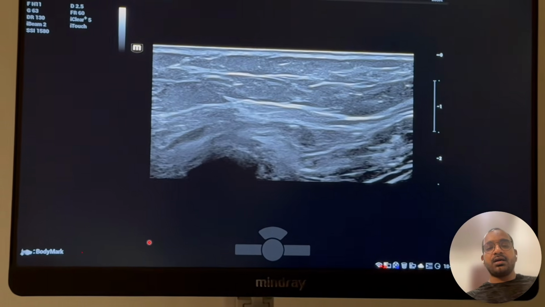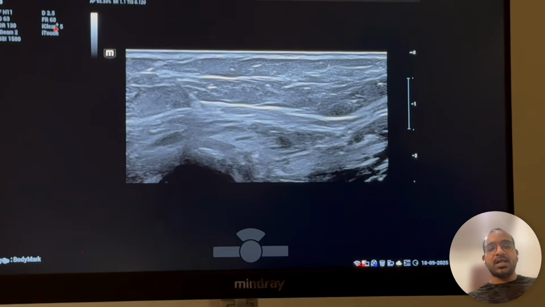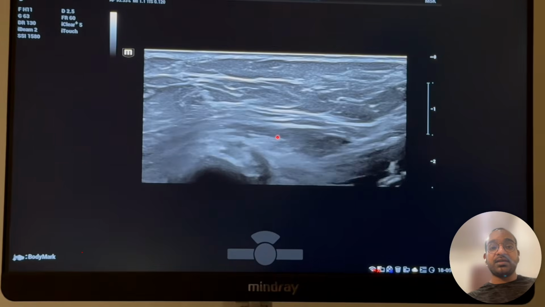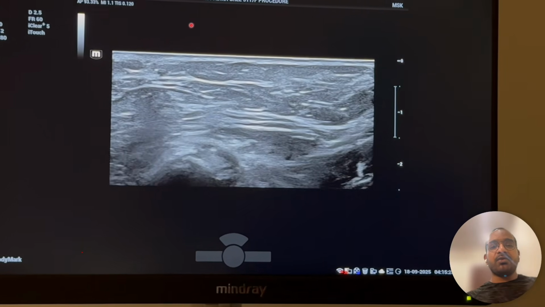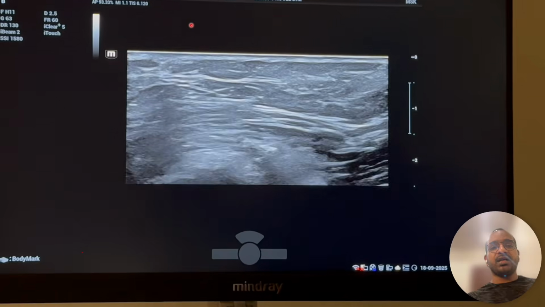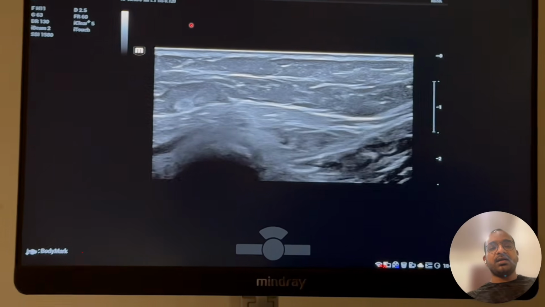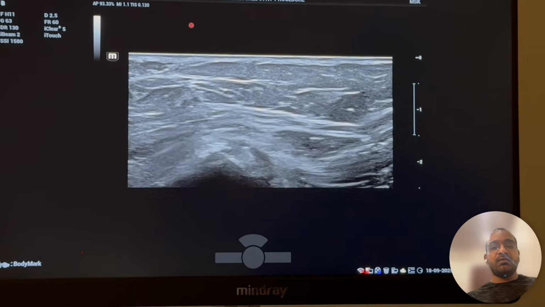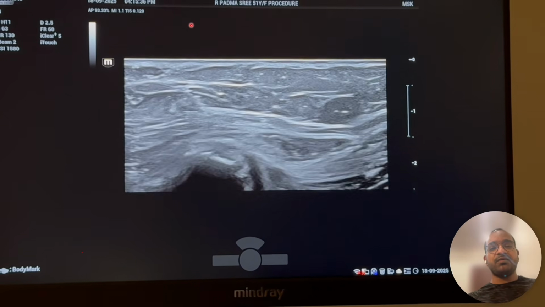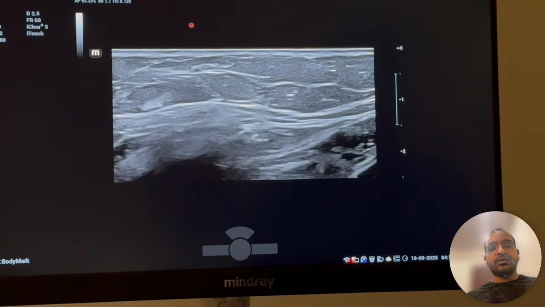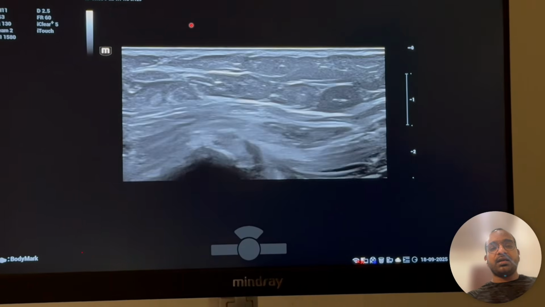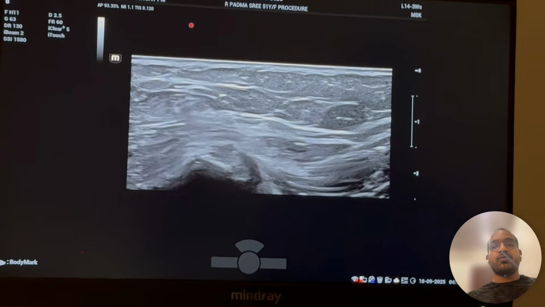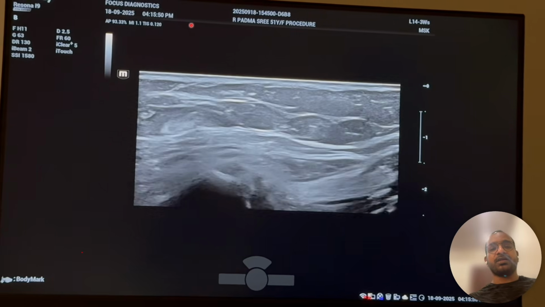So, what are the other ways you can treat Meralgia Paresthetica? If the patient does not respond, or has recurrent symptoms, then we advise lifestyle modifications, losing weight, and avoiding tight dresses. If she's still not responding, then we need to plan for radiofrequency ablation of the lateral femoral cutaneous nerve. That is one option, and lateral femoral cutaneous neurectomy, in case of severe pain not responding to any of these treatments, will be the last resort.